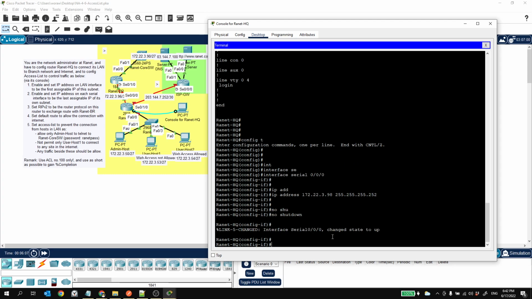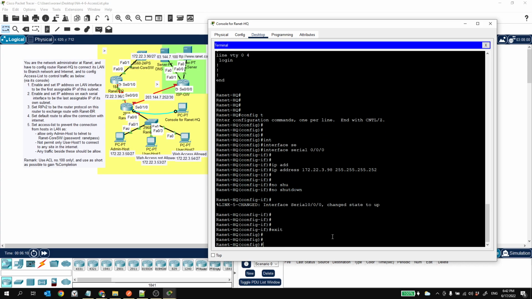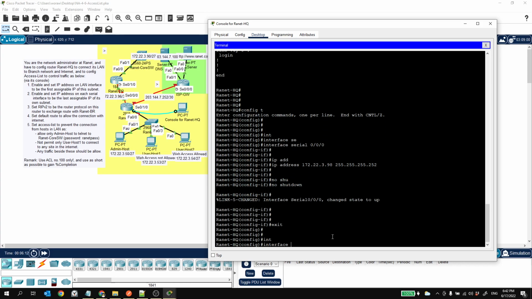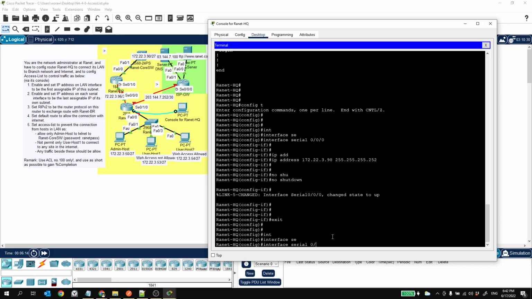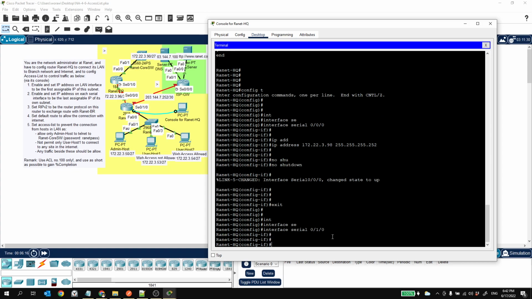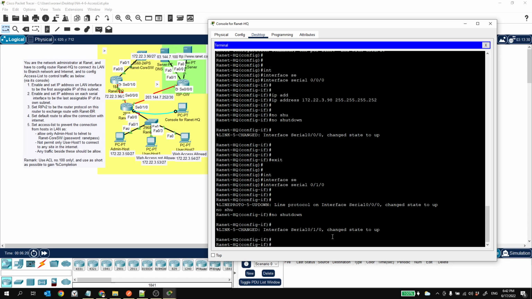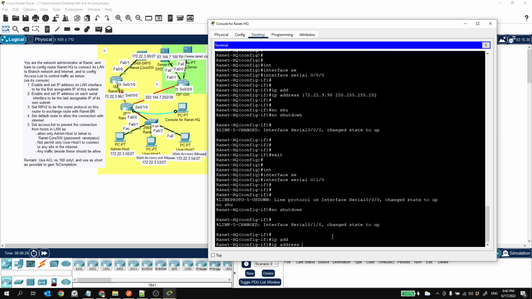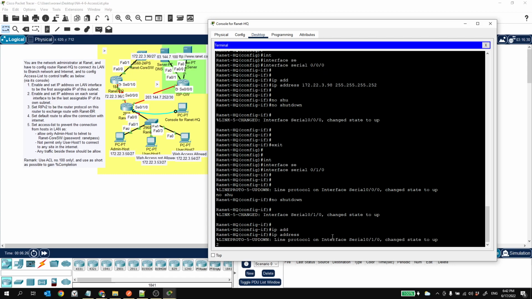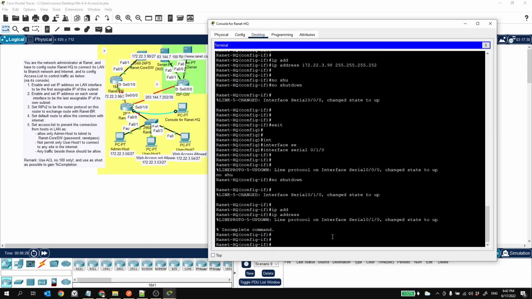No shutdown. And then we will go to interface 0/1/0, no shutdown. And then the IP address for this WAN is 2.203.144.7.